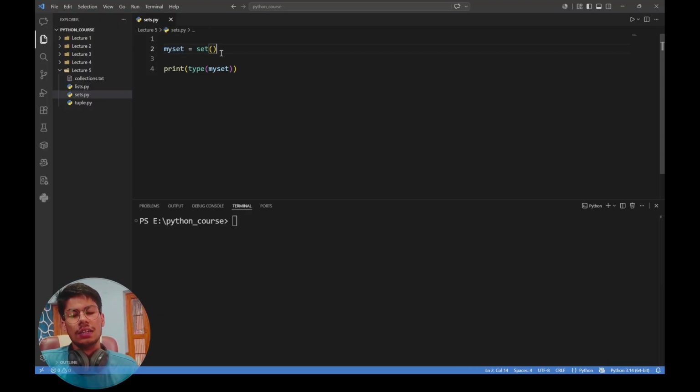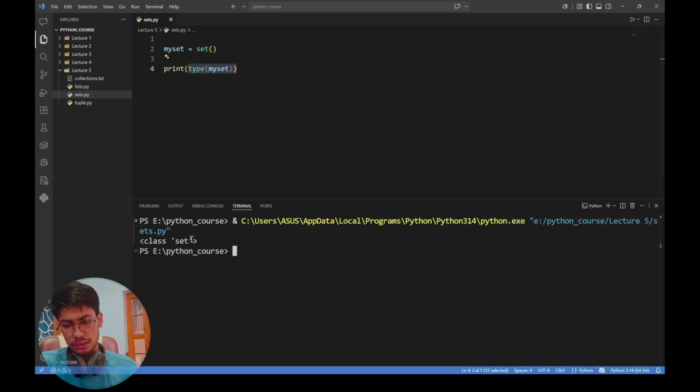That is, you have to tell the interpreter that this is a set and it is not containing any value. That is, it is an empty set. Now if I check the type of my set and print that type on the terminal, you will see that the type is now set, which was initially dictionary.